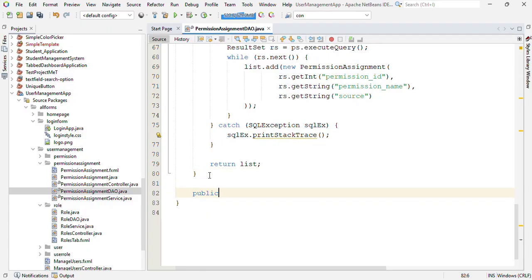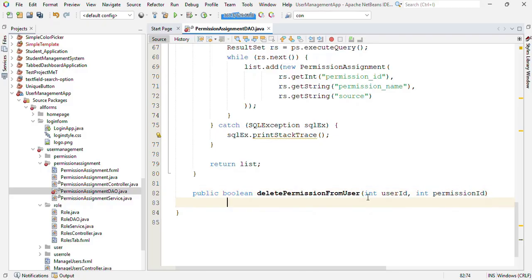Simple. For example, public boolean delete permission from user. Okay, and here we want to add two parameters, a simple int, for example, user ID. Then we have int, for example, permission ID. That is good. So after that, let's define a simple query to delete permission based on the user ID and permission ID.